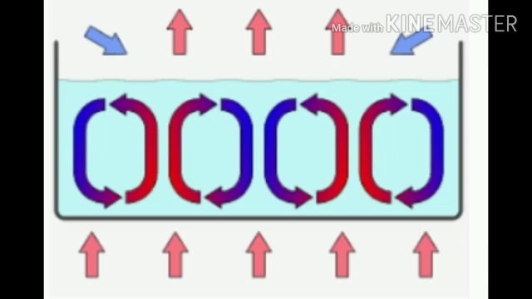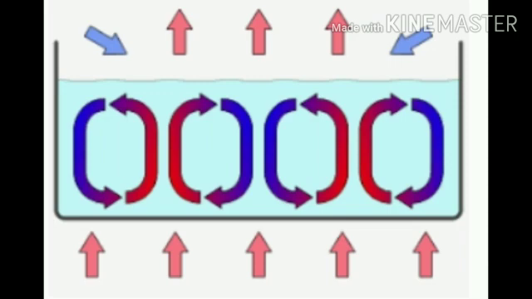Here we can see the next, convection. Convection is the transmission of heat from one part of a liquid or gas to another by movement of the particles themselves. Convection is an upward movement of a mobile medium like air or water which has been heated by contact with the earth's surface. Air is therefore said to rise in a convection current.